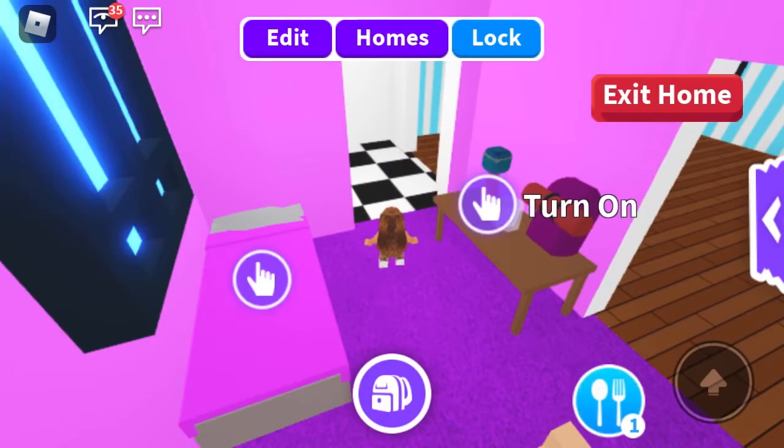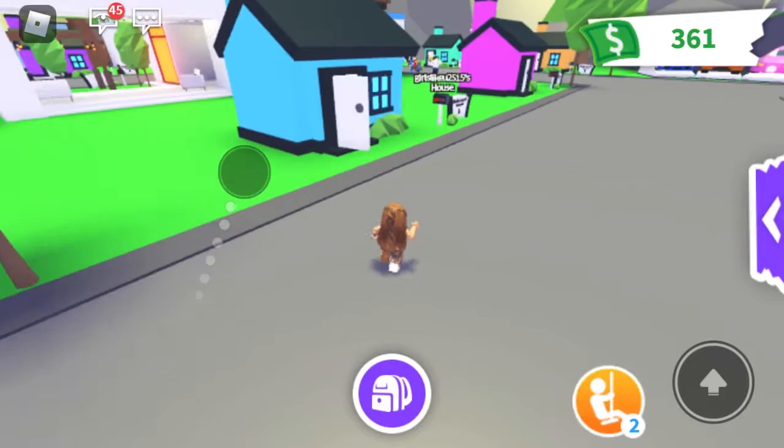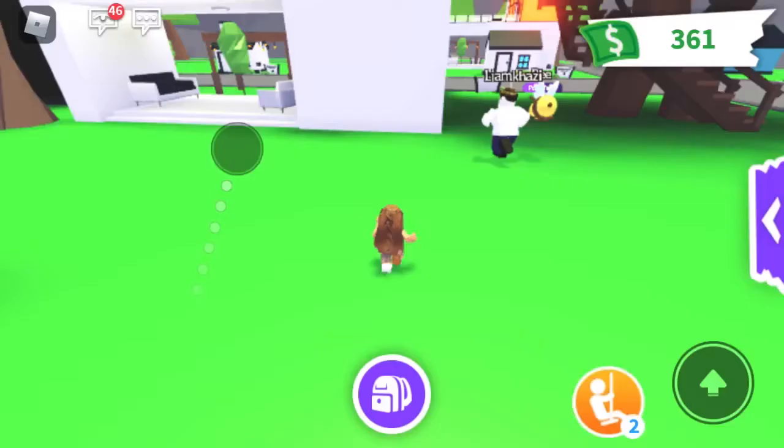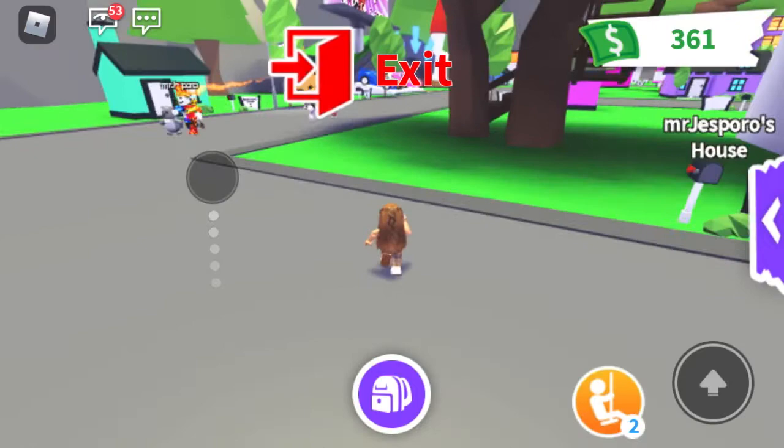So if you don't know what Roblox Adopt Me is, it is a game where you pick whether you want to be a parent or a baby. If you choose to be a baby, people can adopt you. If you choose to be a parent, you can adopt babies. And there will be tasks for you during the game, like this one, which is going to the playground. And there is an exit which takes you out of the neighborhood.